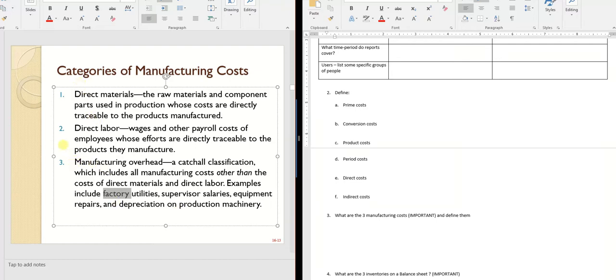And obviously, most of the items are overhead since direct materials, there's a finite number of parts that go into a product. There's a finite number of people that work on here, but if you walk around a plant and you see it, it is not labor or materials, it is overhead.